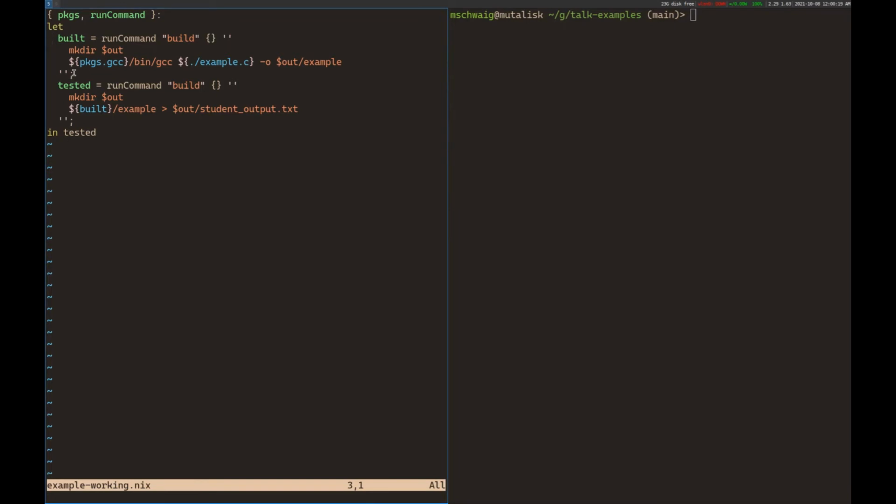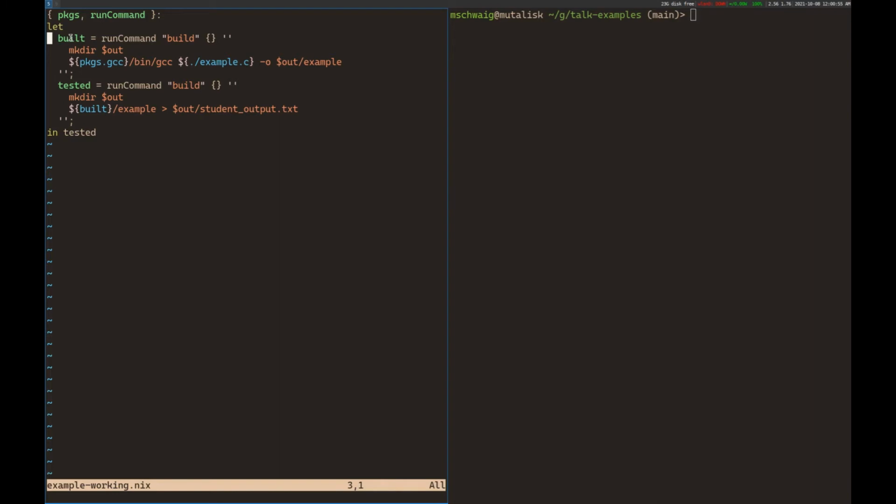So in Nix it gets modeled as what's called a derivation, and so this ends up as a precise build instruction where all of the dependencies are precisely defined, and then it can be executed as a build step inside of a sandbox. And the way we express dependencies here is, if you look at those two things, they are both declared in a let expression, which is not that relevant.